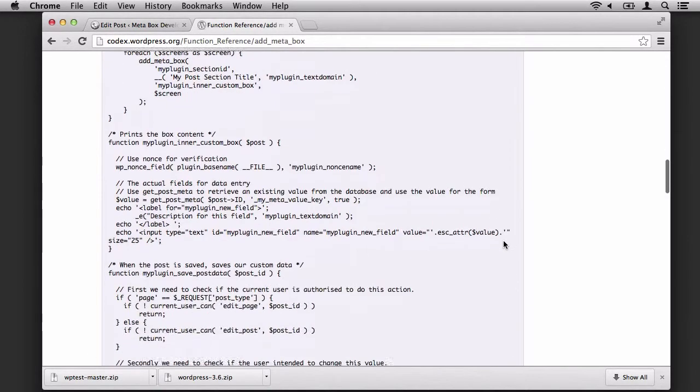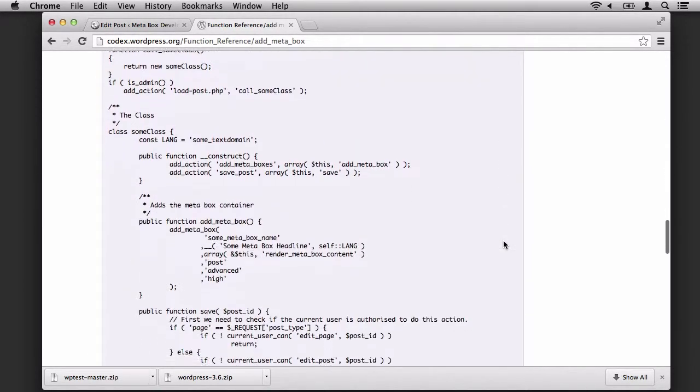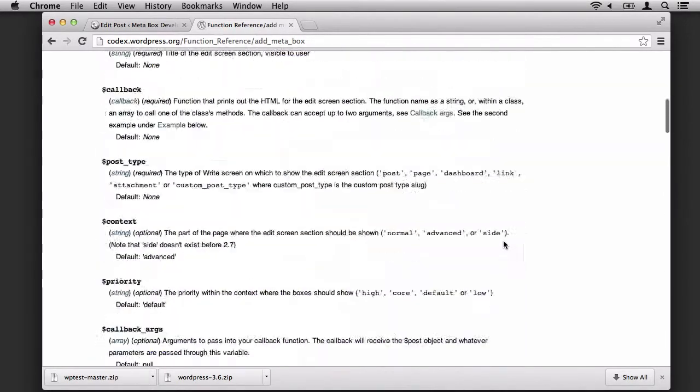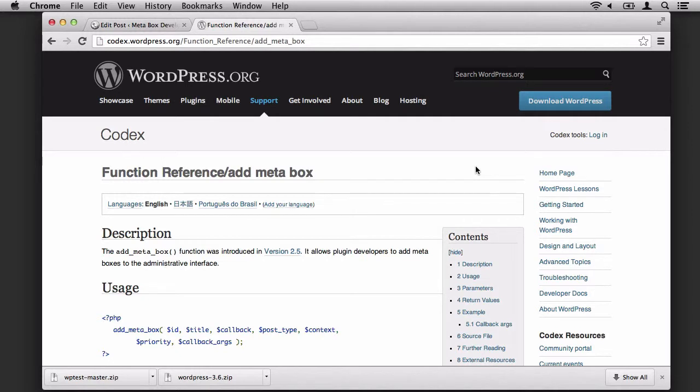Now, don't worry about any of the source code on this page, as we're going to be taking a look at our own as we write our own plugin specifically for WordPress. And on top of that, we're also going to talk about things such as security, nonce values, and how to upload files safely from within the WordPress dashboard. So we're going to cover a lot of ground. It's not just about adding a simple metabox to give a nice display. We're going to build something that's fully functional.